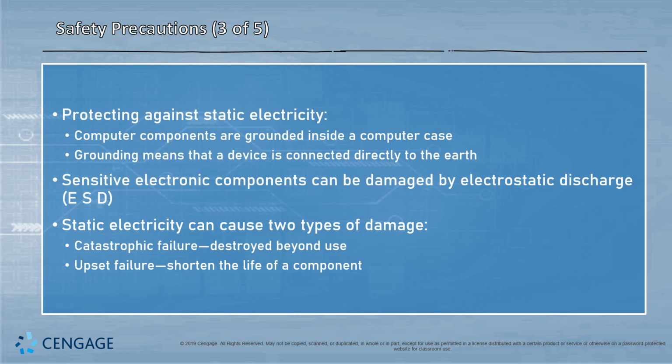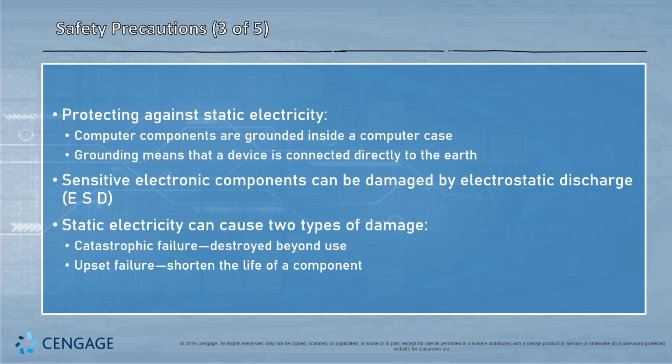Static electricity, very dangerous component to deal with in the lab. We want to make sure that we keep the electrical balance between ourselves and our components as level as possible. How do we do that? By what's called grounding. Electrical components can be damaged by having a differential of electrical potential between two bodies. So your body and a RAM stick, your body and a hard drive, your body and another person.